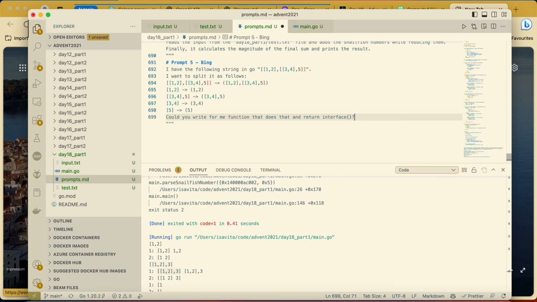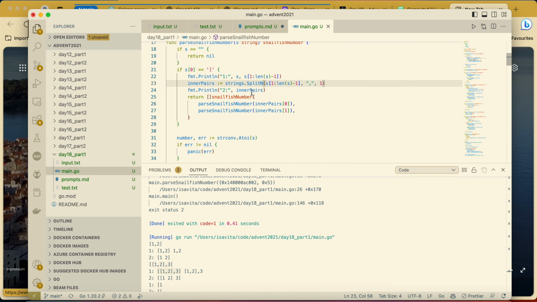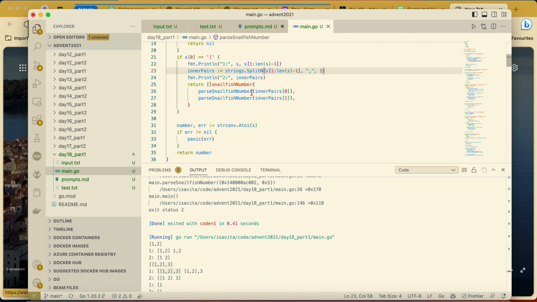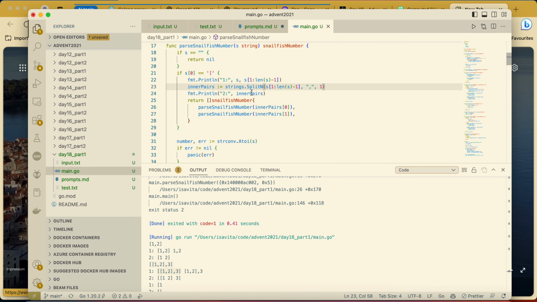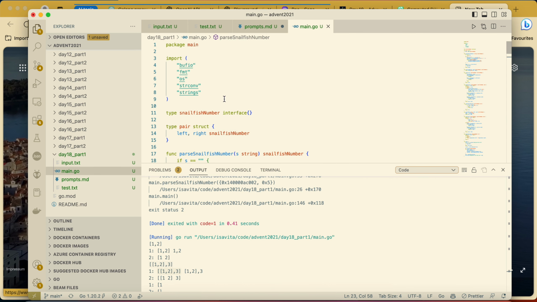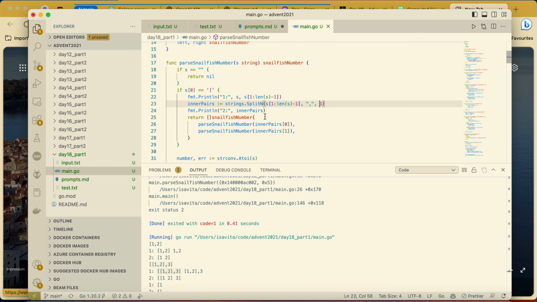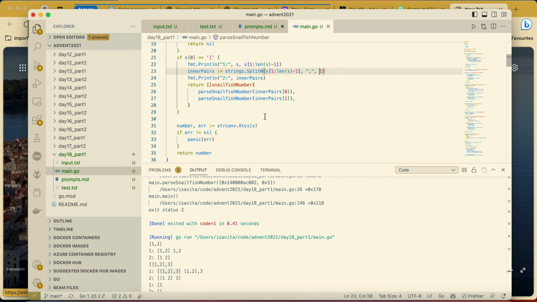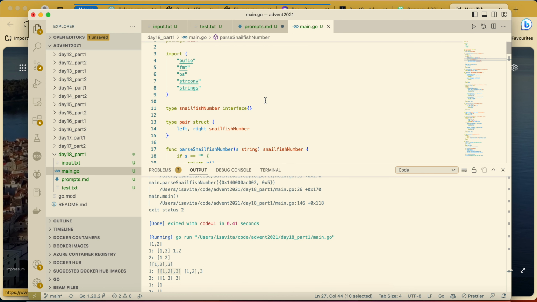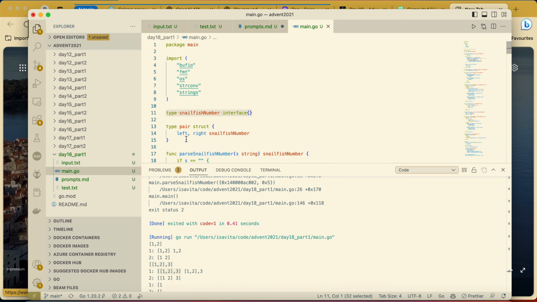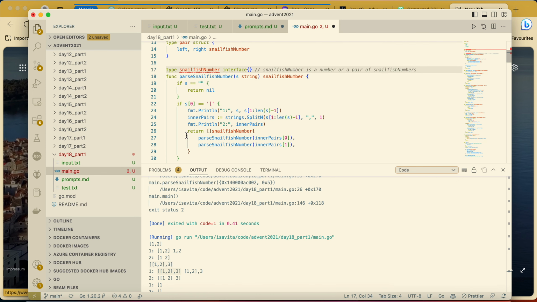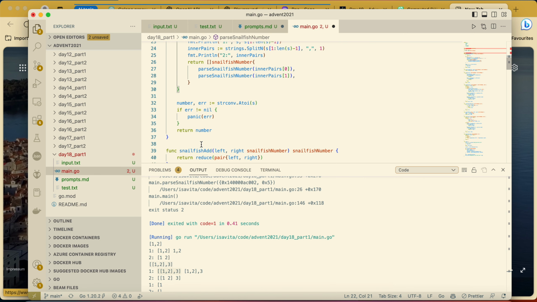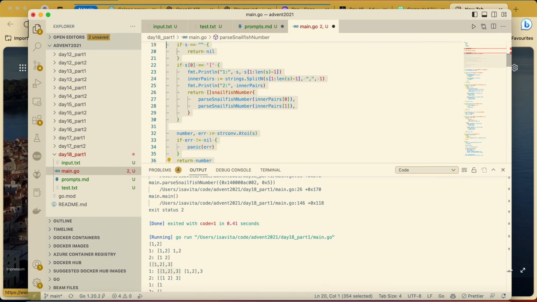Interface. Inner pair. Something like this one.